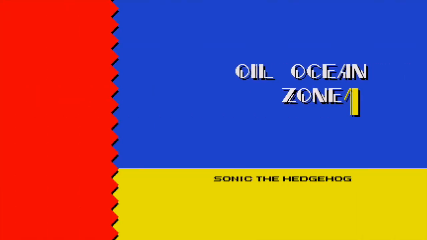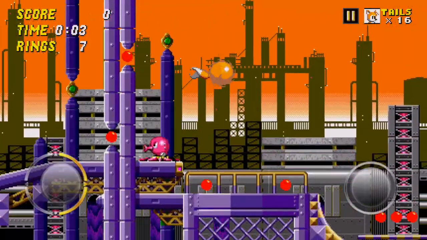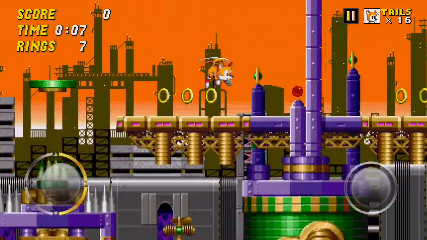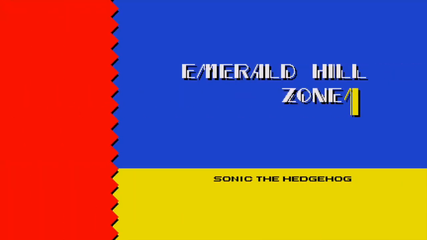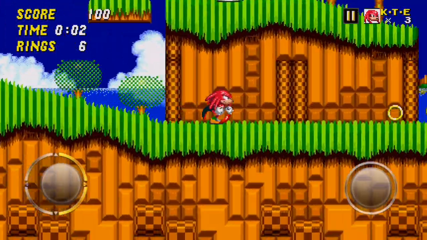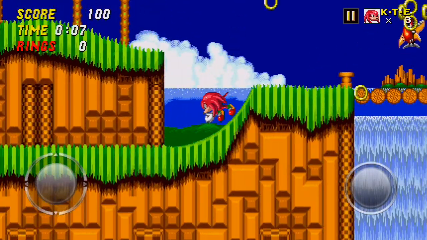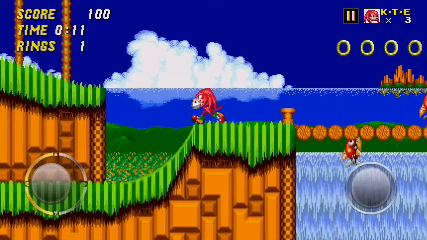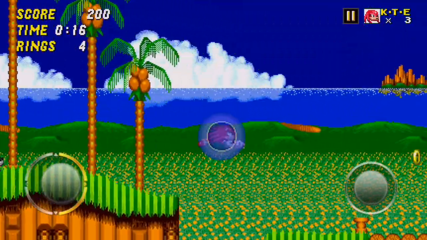Number 5 is the Oil Ocean Zone, and the music is so beautiful, and I like the levels, and I tried to play a lot, and it's getting more fun. Number 4 is the Emerald Hill Zone, where you can get a lot of Chaos Emeralds, and you can also try to turn into super forms, as well as go at much speed, and it's a very happy place.